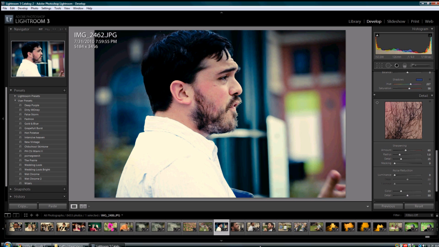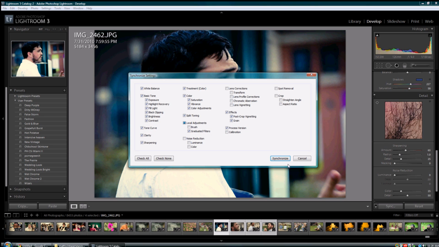And then once you've got the one you want, you can actually tweak it, because all that is really just stuff on the sidebars. And once you've done that, you select the photos that you want your preset or your modified preset applied to, and you hit sync, and you'll get a box with a whole bunch of options. And so let's say you just want to sync certain color settings, then you can do that.